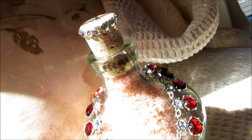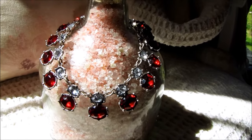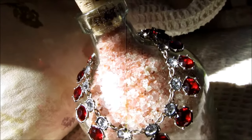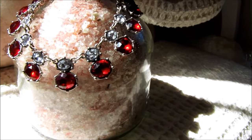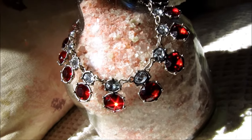Here it is all finished! It looks like it's worth quite a lot of money and it costs less than $10 to make for the bath salts and some jewelry. It looks beautiful to put in your bathroom or to give as a gift — a great way to upcycle an old liquor bottle and make it into a beautiful bath salt bottle for anyone's bathroom.